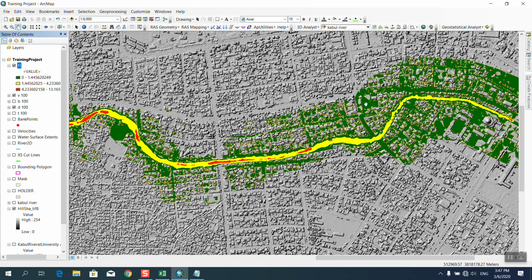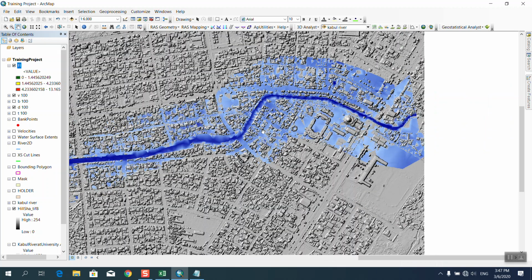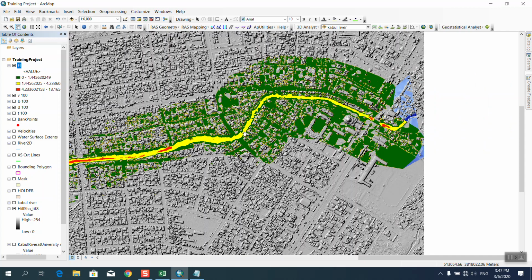This is a low risk area, the green color, and the yellow color is the medium risk, and the red color is high risk. Its velocity is so high, from 4.2 to 13 meters per second. Inshallah, maybe you know about this, these are the risk analysis steps.